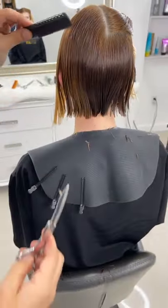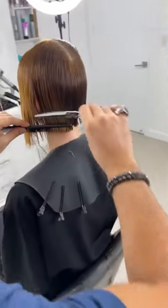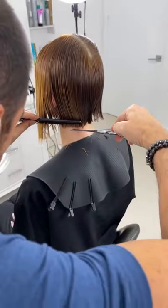So satisfying cutting a bob. A precision bob.